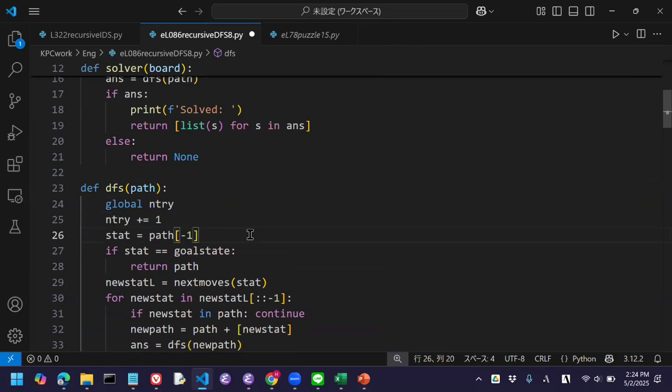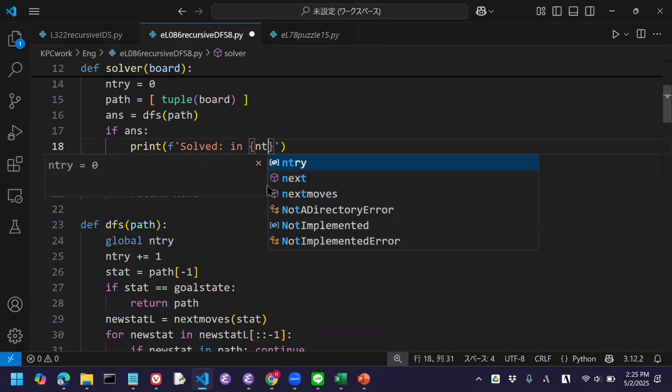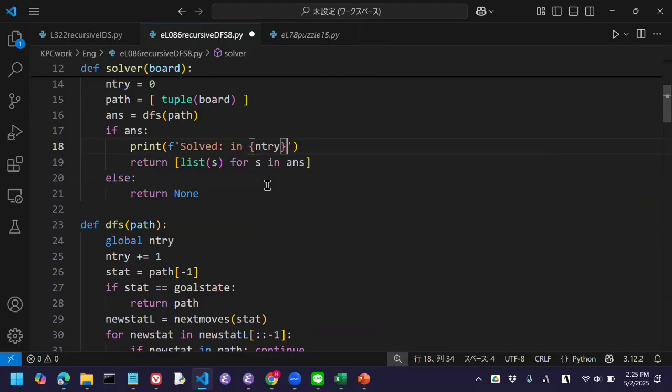Okay, so that it will answer after n tries.